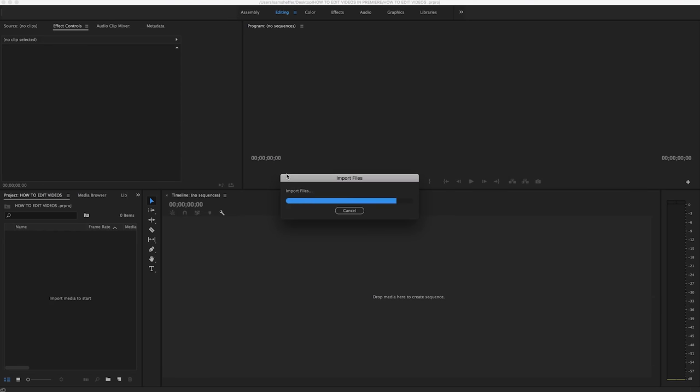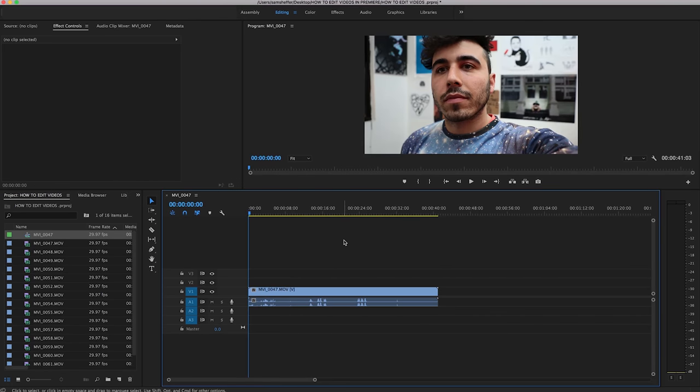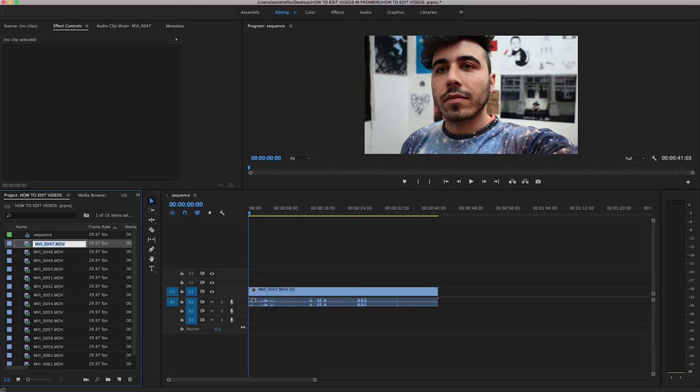And once I've got all my files, I'll drag one of the video clips in. In this case, it doesn't matter which one because they're all the same frame rate and resolution. And what dragging it over does, this creates a timeline based on the video settings that I shot at. It's very useful. And if you really want to, you can rename your sequence so you're not confused. I usually don't do this, but you could do it.